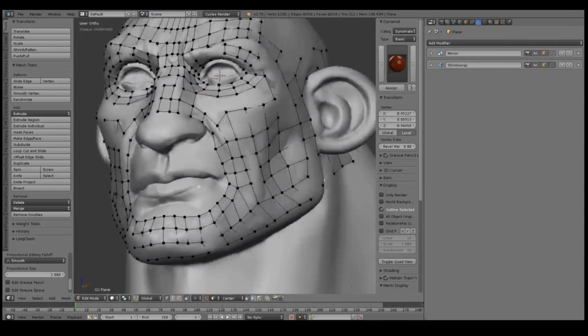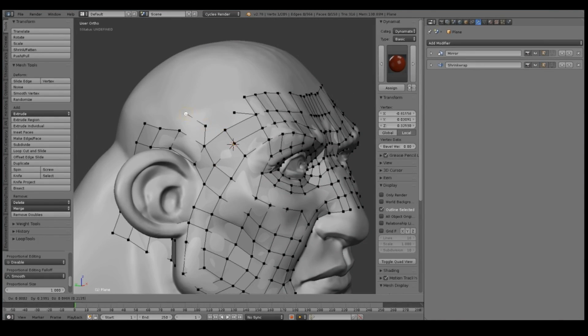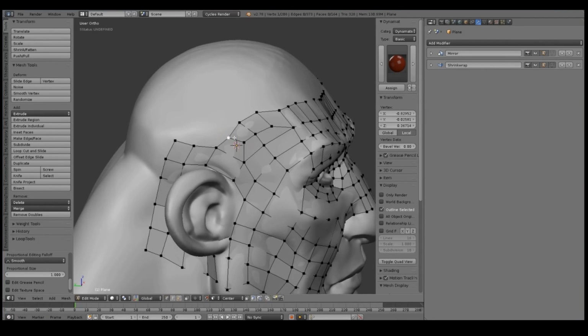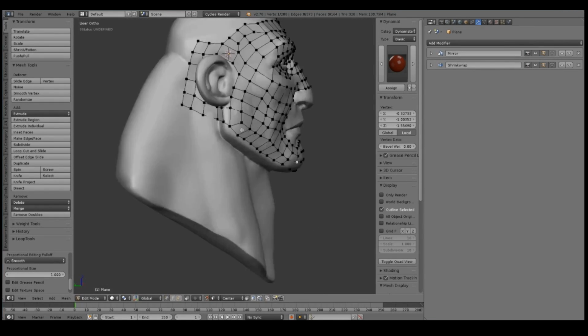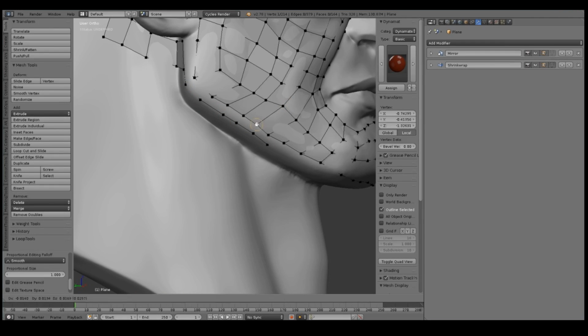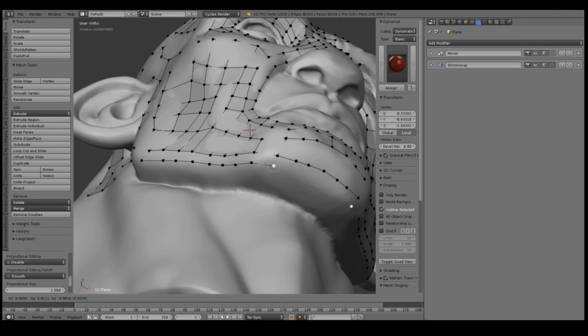Just try and find a nice retopology that fits the character, and try and avoid making triangles, of course. So I believe I don't have any triangles, at least not in the important areas like around the mouth and the eyes and so on.